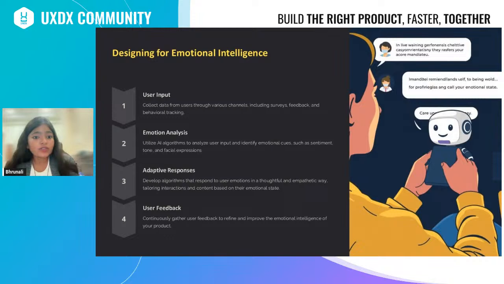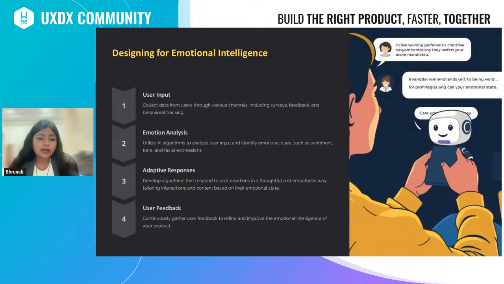Now, moving to the emotional analysis, the user input which is being taken by the application, it will understand how the emotions of the user are being gathered. So it will perform an algorithm where it will see how frequently the user uses these phrases. For example, is it every so and so period the user actually uses this phrase, for example, relieve stress or get sleep faster. So based on that, it will create a pattern, and based on that pattern, it will throw an adaptive response.